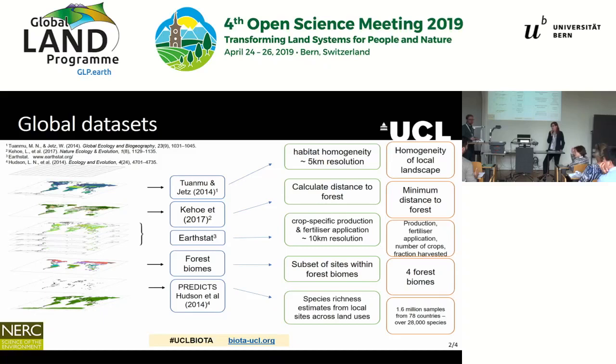Okay, yeah. So the forest type we use is from this data set, and we use the type called dense forest. It's a proxy for primary vegetation, so we want to exclude managed forest. So I hope it shouldn't be there. Basically, it's more natural forest, not man-made. That's the idea.